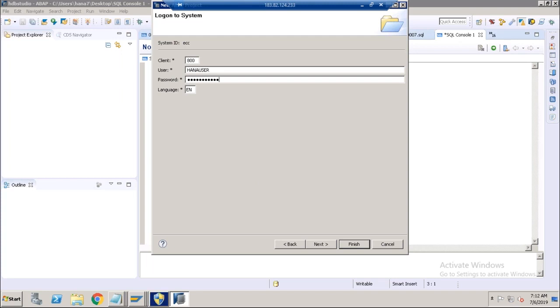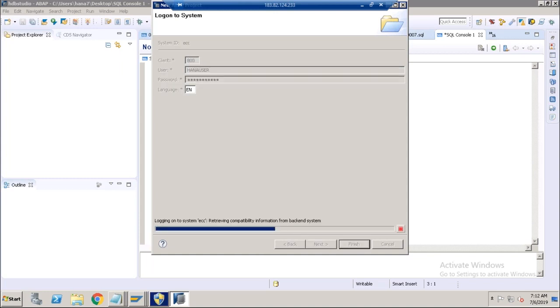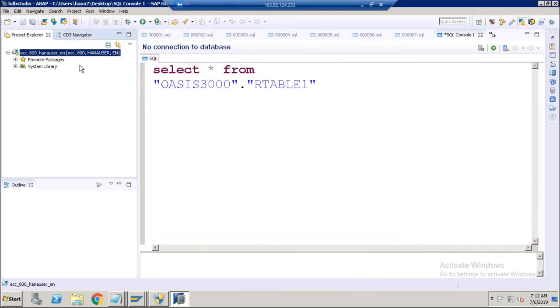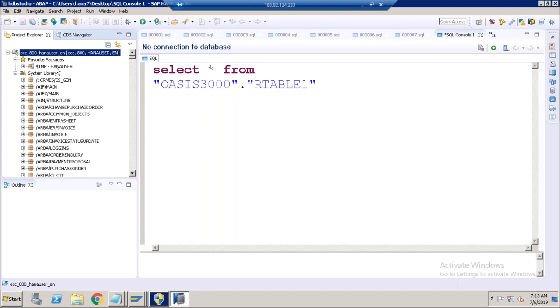Another important thing here is whatever credentials we give to log into the GUI, we use the same credentials to log into the ABAP perspective in HANA Studio or Eclipse. Because both are used to access the SAP application, both are used to access the ABAP layer and database layer, both credentials are created in SU01. We also understood if we create here, we can see it in GUI, and if we create in GUI, we can see it here, similar to SAT transaction code.